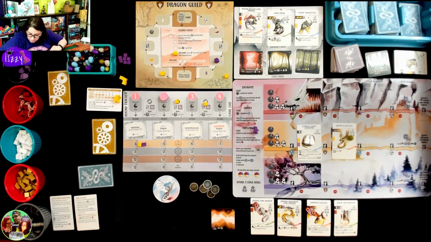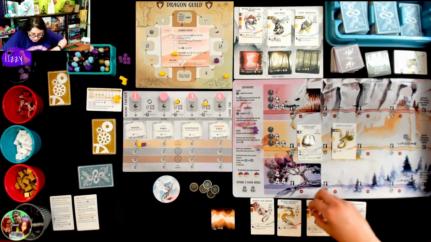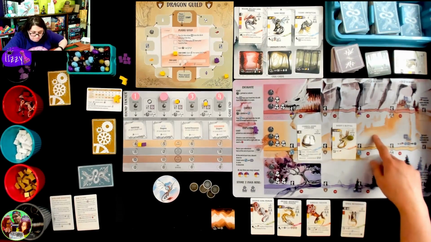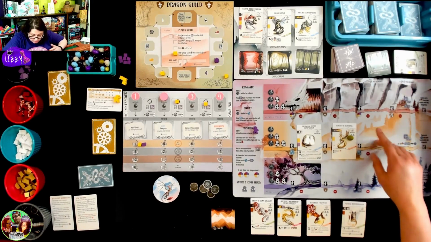What do I want to do? I have no idea. I need tons of milk for this one. I need 3 milk for this one. Goodness gracious. I need another gold for this one. I need to excavate to be able to place anything even here, which would cost an egg.